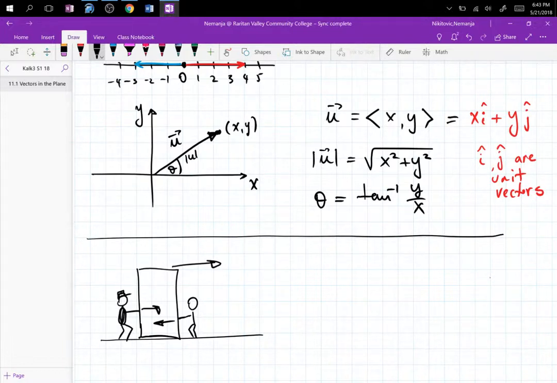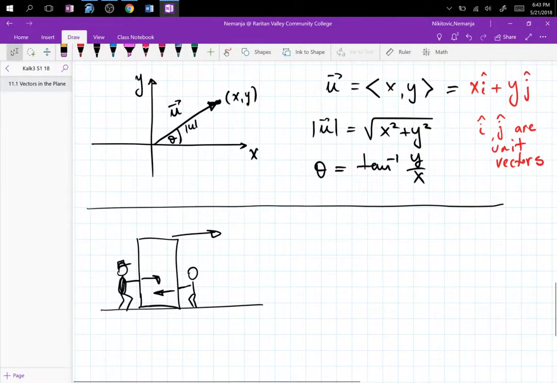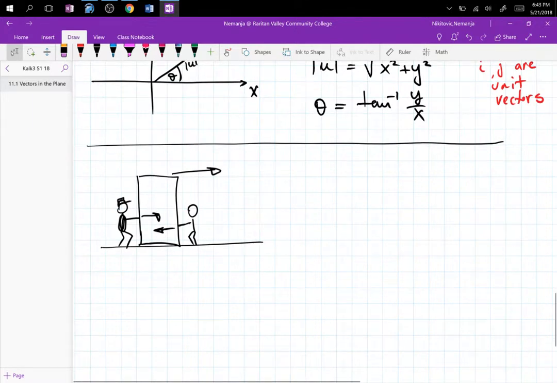So now this one is pushing this way, right? And it's clearly going to be whoever is stronger, the fridge is going to go that way, but it's not going to go with the force of the stronger one. It's going to go with the difference of the two forces, right? So the idea is to add the vectors. You will add x component to x component and y component to y component. The resultant vector is going to point in the direction of the stronger. Now, if both are pulling the same way, then yeah, it adds up.